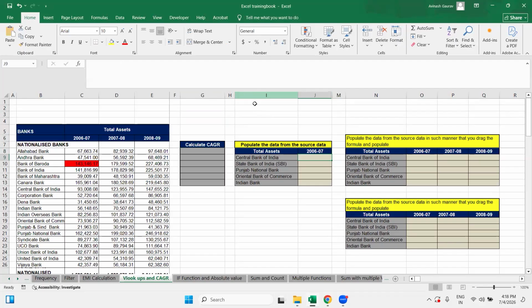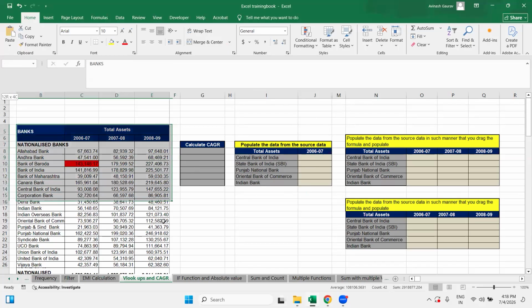Now, guys, if you look at the data present in this highlighted array, which is the total assets, 2006-7, there are some banks. You are supposed to calculate some data over here.